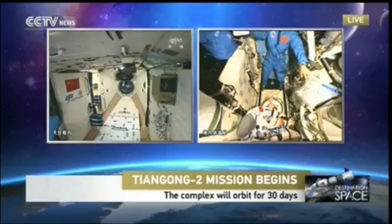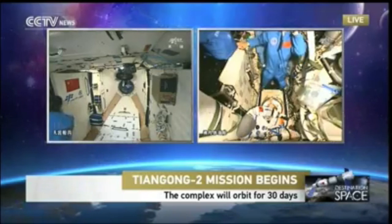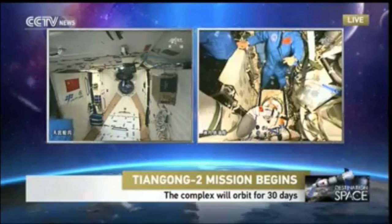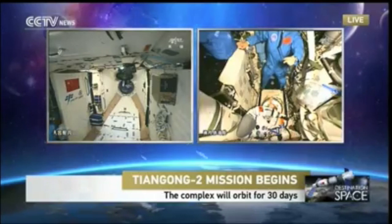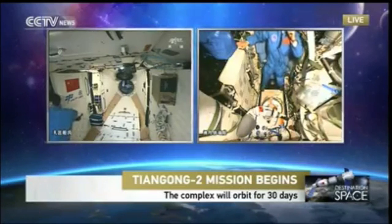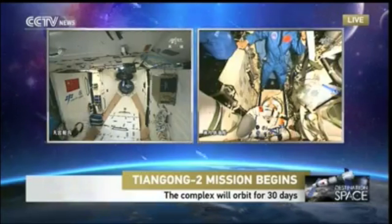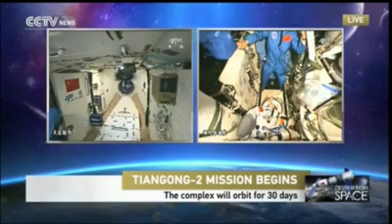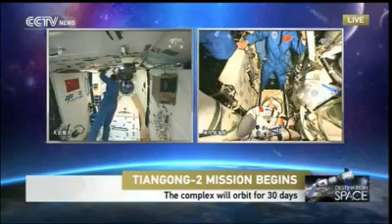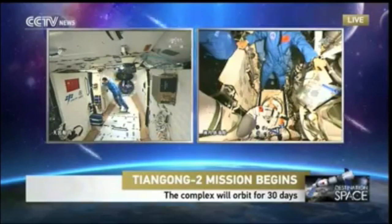This is a point where we could say that housekeeping duties are taking place before the next stage of the mission begins. The temperature on board is set to 21 degrees centigrade, and can deviate between 20 to 25 degrees. The humidity is 30 to 40 percent and can be adjusted, and the noise level is less than 120 dB. The equipment will make the necessary adjustments for these conditions.